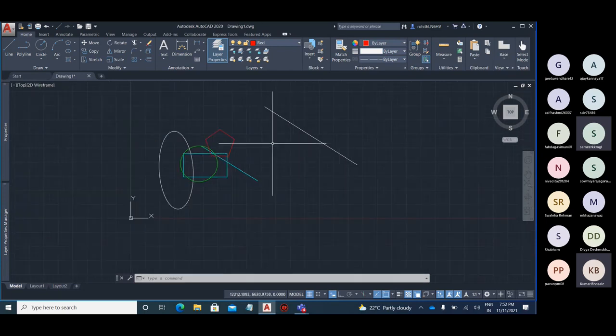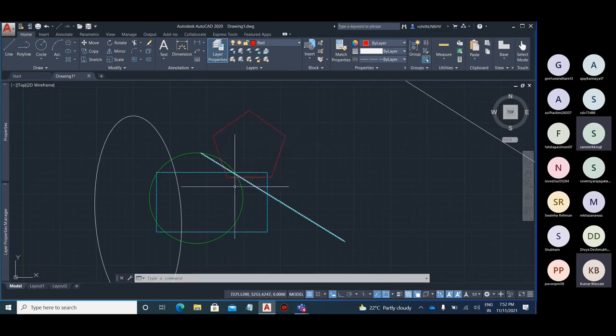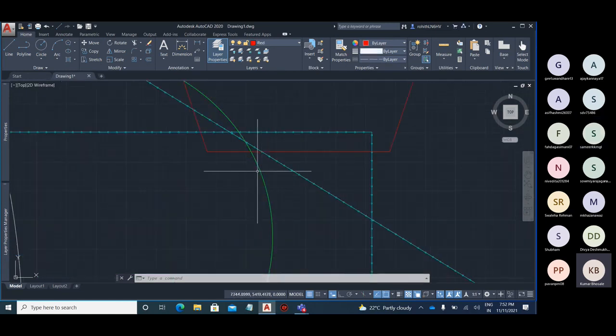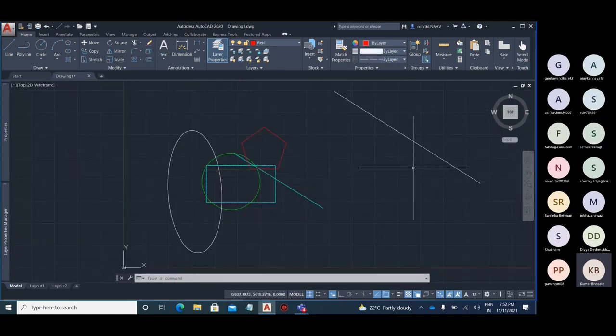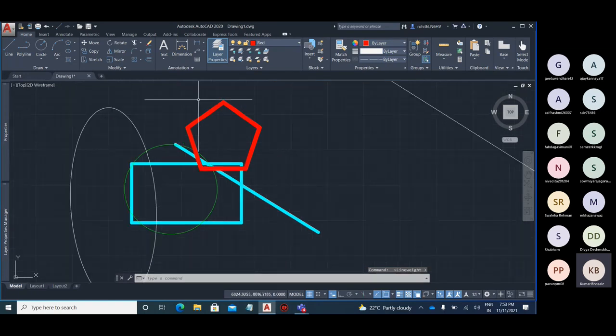Now this is not applied over here. Can you see the thickness is not being applied? Can you tell me why the thickness is not being applied? Does anyone have any ideas? Line width is off. Yeah, we have a property known as line weight display. So coming over here, click on it to turn it on. If I turn it on, now you can see the line weight display. So the line weight has been increased.